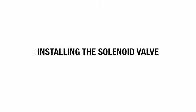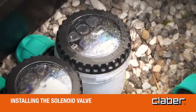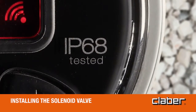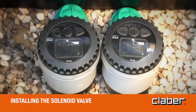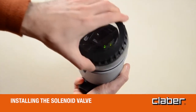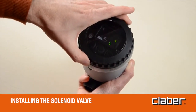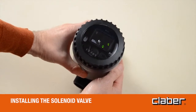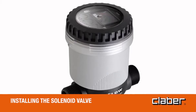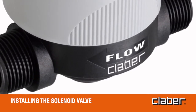Installing the solenoid valve. The programmable solenoid valve is fully watertight and will function even when installed permanently under water at a depth of up to one meter — IP68 ingress protection. It can be installed in the open or in an underground valve box, positioned either horizontally or vertically. To ensure the product remains watertight, make certain the control unit is aligned with and fully inserted in its seat, and that the transparent cover is securely screwed on with the seal properly positioned. Warning: be certain to install the programmable solenoid valve observing the water flow direction indicated by the arrow.